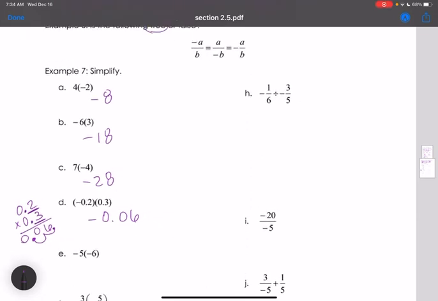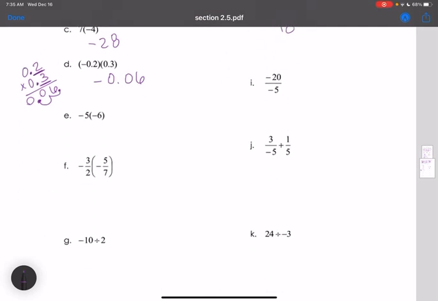All right, and H, we got division, so that's where we do that keep, change, flip that we talked about. So a negative 1/6, and I like to bring it up top like I told you already. Like I tell you all the time, negative 1/6. So keep, change, flip, so a 5/3, and it's still a negative, so I'm going to pop that up top. And multiply straight across the top, straight across the bottom. So I have a negative 1 times a negative 5 is a positive 5 over a 6 times 3 is a positive 18. And I can't do anything with it, so that is done.